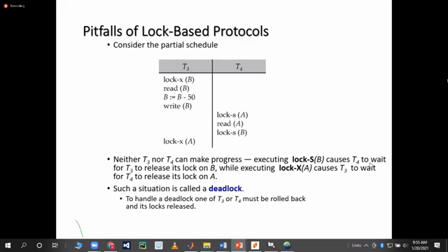Executing lock-S B causes T4 to wait for T3 to release. Now lock-X B is there, and if it is released then the lock on B can be taken. Because if T3 holds the exclusive lock, any other transaction cannot use that item B.